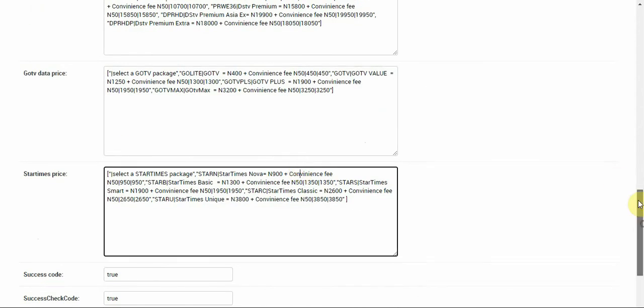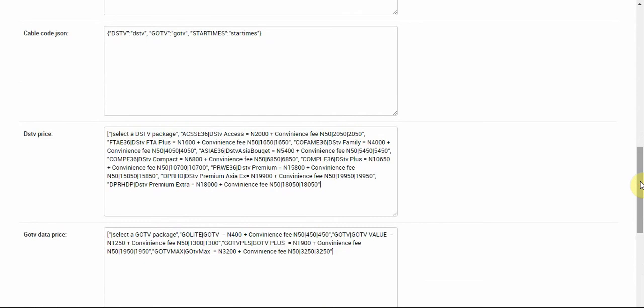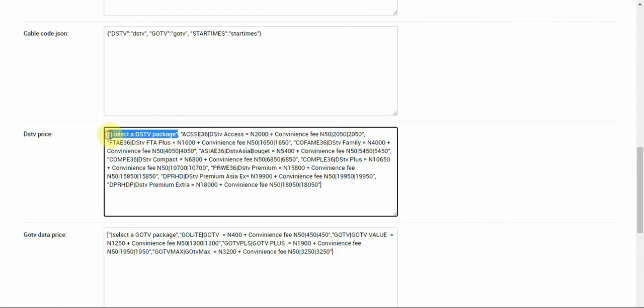You understand? So now the way this works is that you can see that the first advice is that you always leave this part alone that says select a DSTV package. You understand? Just leave that alone because we are not selecting any other thing, so it won't be sending anything back to the server. So just click on just start. You can remove it if you like, but I just felt so that they will understand that this is where to select a package from.